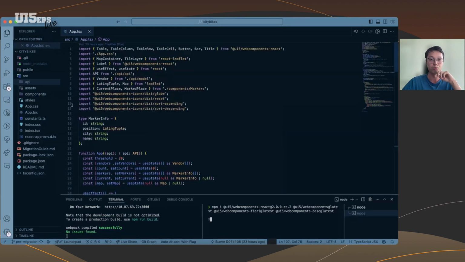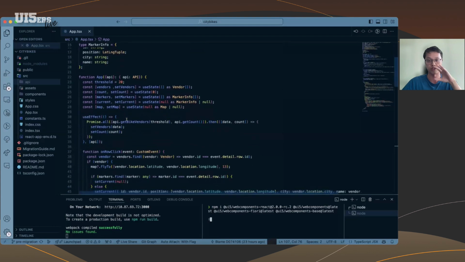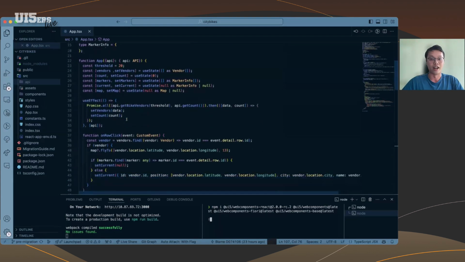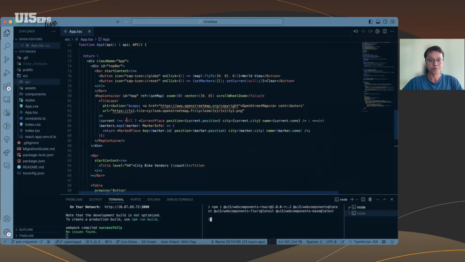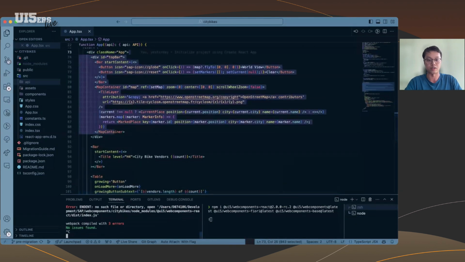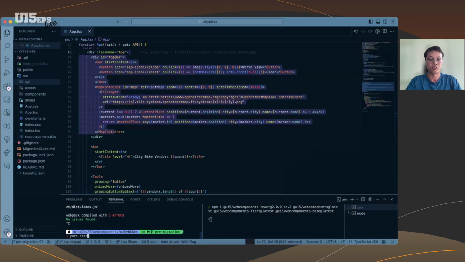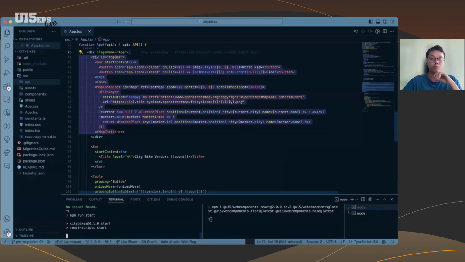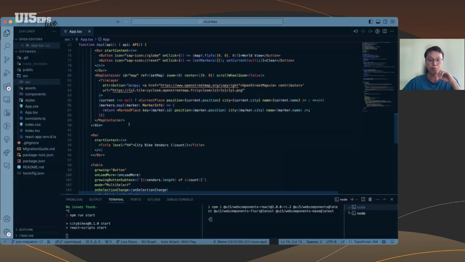So the most important part is this app.tsx file, because I've put everything into here. And essentially, we've got the top bar, which contains my map.